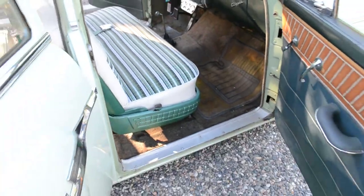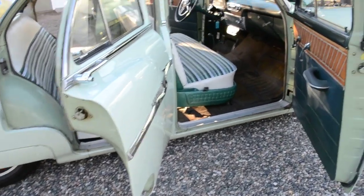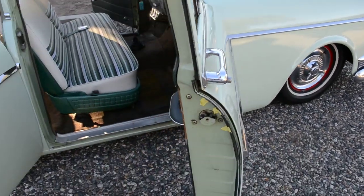I am going to do a drive video just to show you how well this car drives. What shocked me, and it was going to be my deciding factor whether I purchased this car, was how it rode and how it drove.